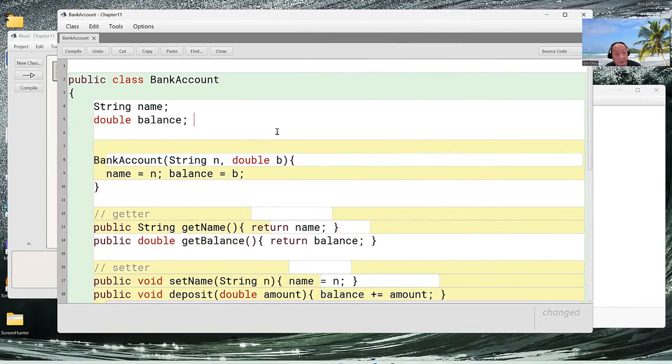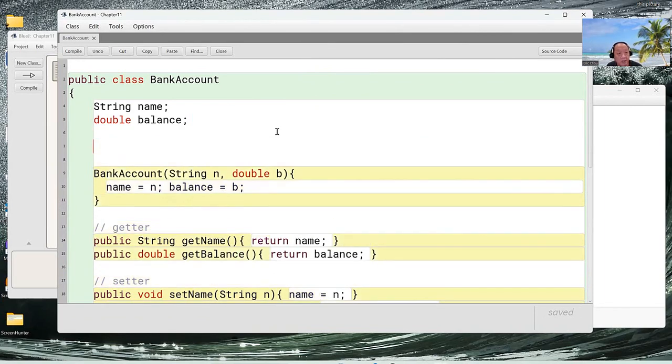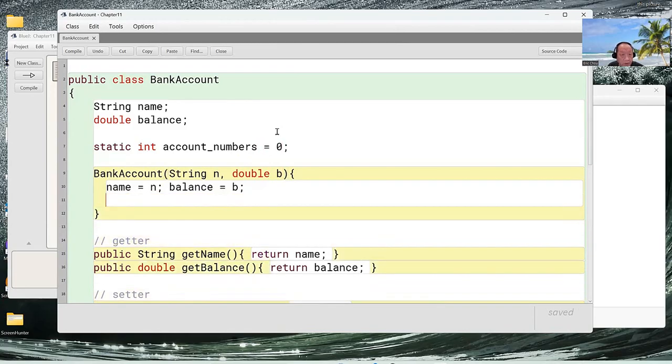Let's assume that there is something called, let's create an integer. Let's use a static integer account number. Okay, let's initially set it to be 0. So when the constructor is called, your account number will increase.